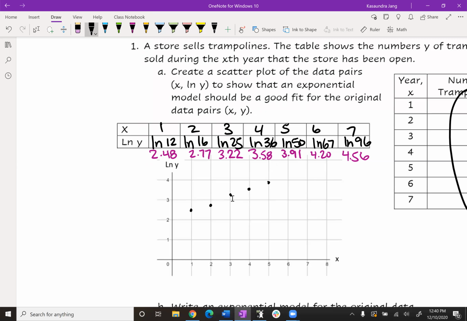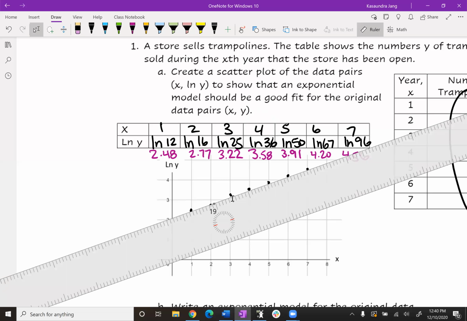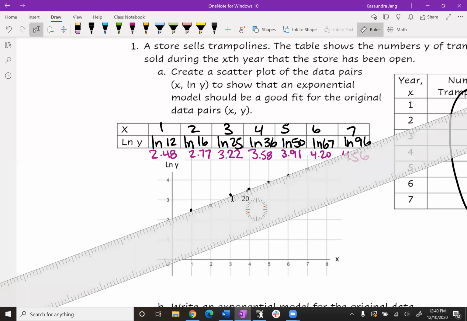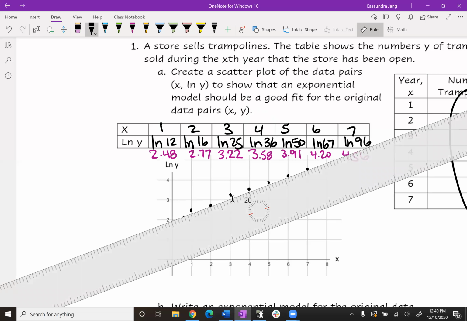And then we've got x value 6, y value 4.20. Let's see. There goes a little past my 4. And then let's see, 7, and then 4.56, so a little over 4.5 here. There we go. So again, I'm not all that great at plotting perfect points here, but let's see, if I connect these, it should look somewhat like a straight line.